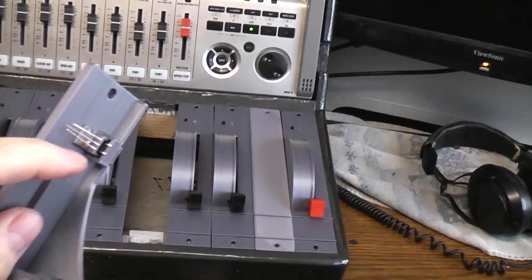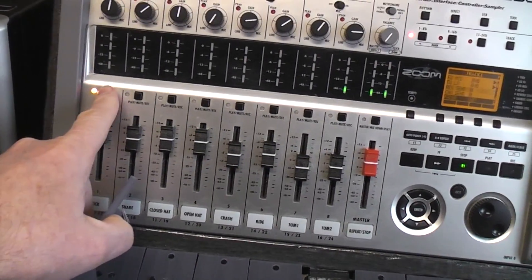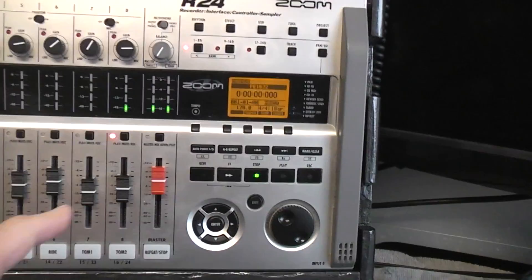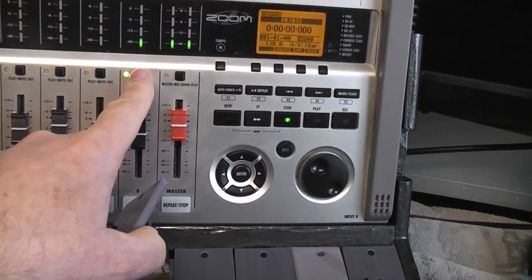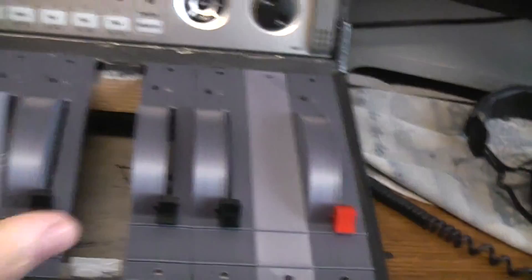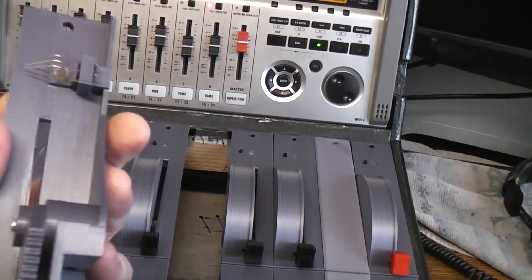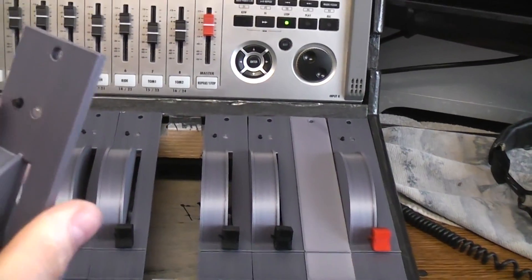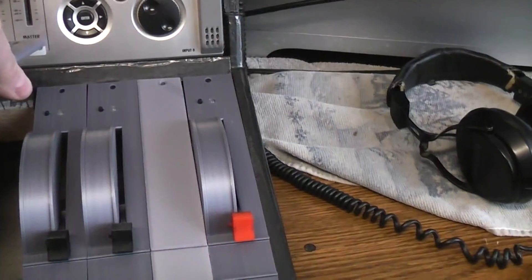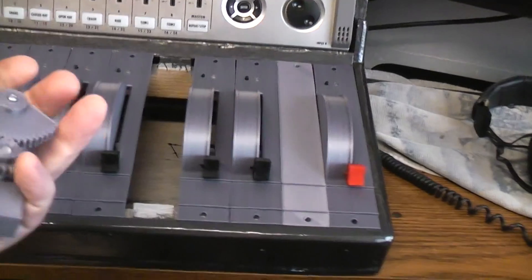There's a tri-color LED — like the LEDs on the Zoom — that changes color depending on what you're doing. For example, if a channel is recording it's red; if it's armed but not recording it's green; if it's off it's off. I wanted to bring all that information down directly to these channel faders, so I'll be wiring that in. I also went ahead and put in small tactile switches in case I wanted to bring the button assign control down to the fader too — I may or may not.